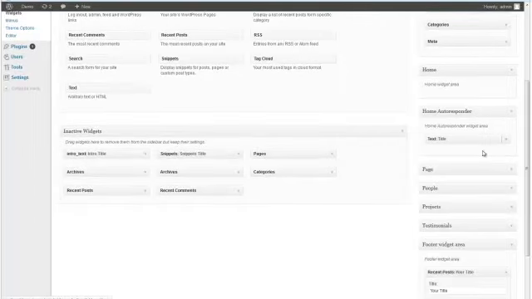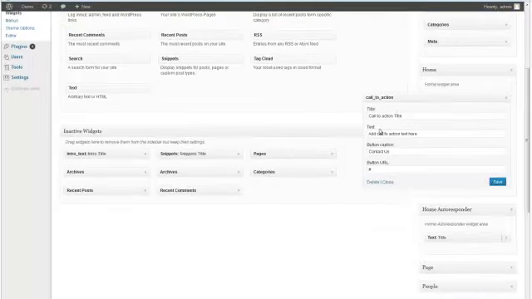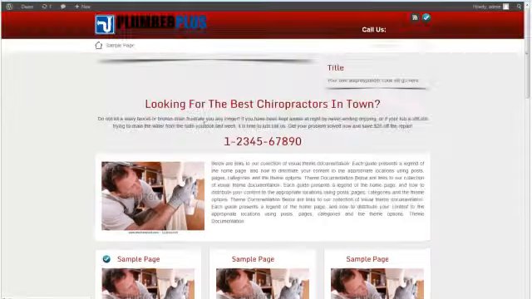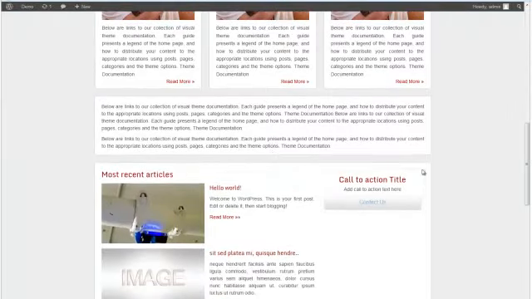So also you have some advanced widgets that are custom and only for this theme, like this one, call to action. Here you will be able to add your title, a text, a button text, and a URL, and it will help you to encourage your website visitors to engage with something cool, and you can offer some valuable offer to them, and it will surely increase your conversion rate.